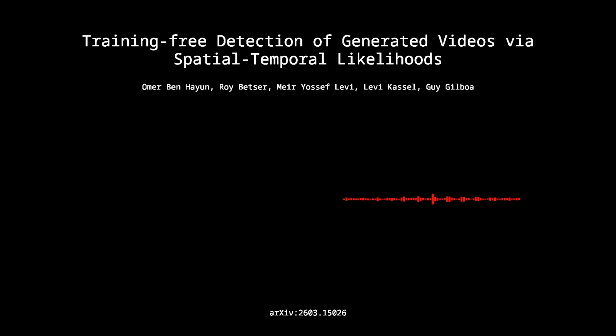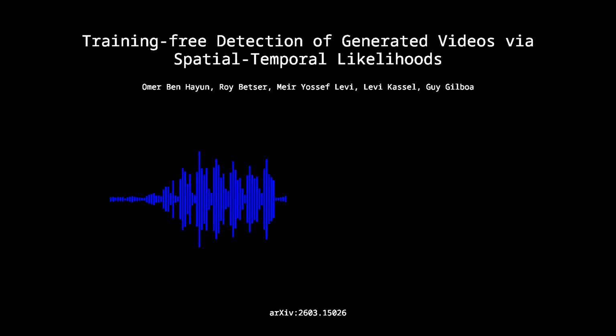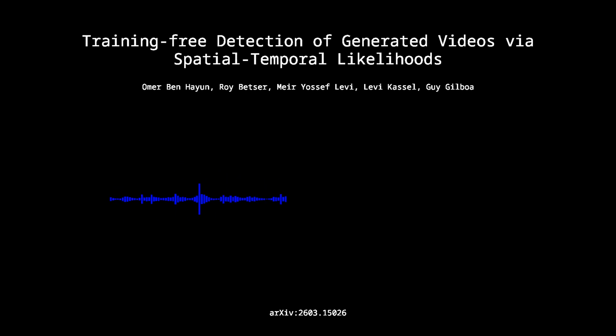Right, temporal melt. Yeah, when a generative video breaks the illusion, it's rarely because every single frame is uniform garbage. Usually the model generates a breathtakingly photorealistic face, which gives you a massive spatial score. But a second later, that face blinks sideways. Exactly, where the background geometry just collapses, resulting in a terrible temporal score. Right. If you average the scores across the video, that one photorealistic frame might artificially inflate the final output, completely hiding the bad transition. By pitting the best visual moment against the worst motion transition, Stahl basically forces the generative model's biggest flaw right into the spotlight. It perfectly exploits the inherent inconsistencies of frontier models.